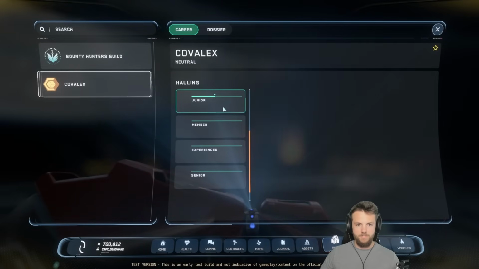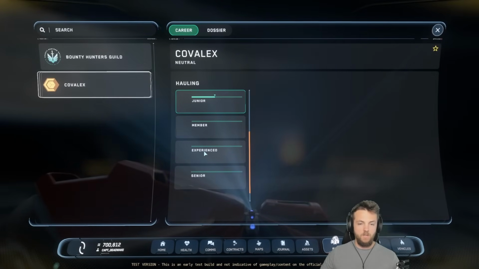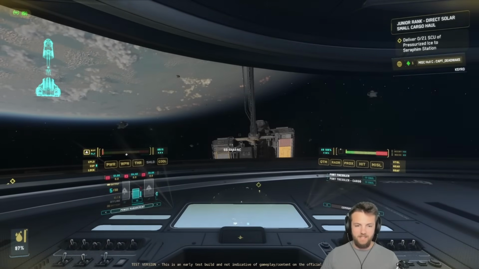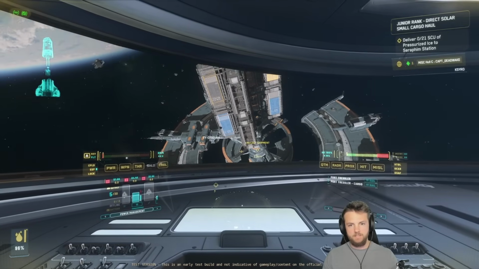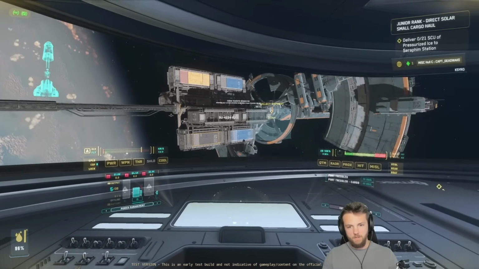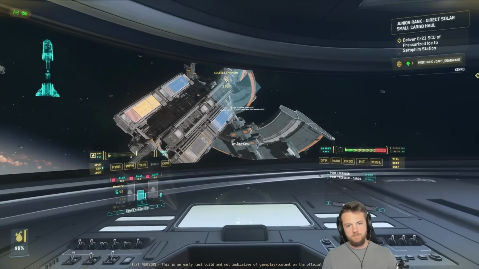Rep is halfway through junior. Yeah, you don't get to real good whole C cargo until experience, so I don't know that we'll really be able to touch that today with what we're doing. I'm just kind of tapping this a few times. Some double taps. Okay, double taps are working really well to get these boxes to spawn.